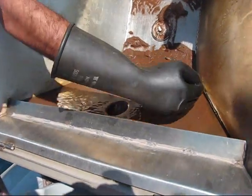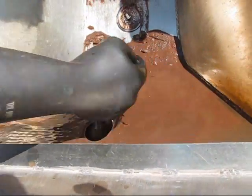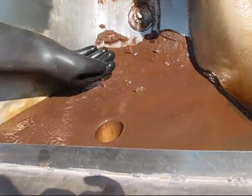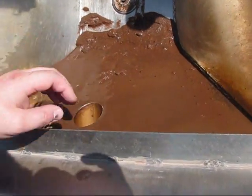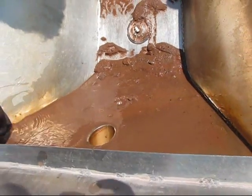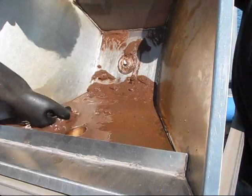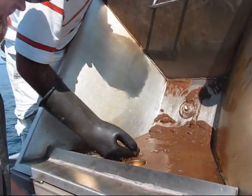A lot of worms. Yeah. There's a lot of stuff in there. A lot of lake trout food. You know, the commercial fishermen aren't catching lake trout this year. They're having a hard time getting lake trout. Oh, really? I don't know why. They don't know why. Water's warmer. Maybe that's it, yeah.